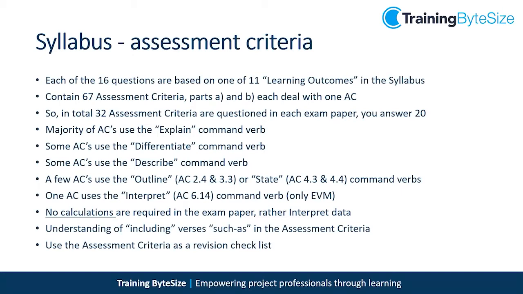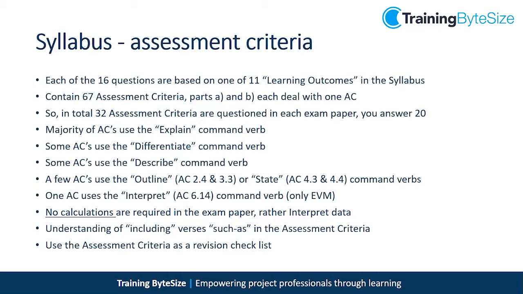There's only one going to be using the interpret command verb, which is earned value management. I nearly used an acronym there, sorry. So earned value management is the only one that will ask you to interpret data. There are no calculations required in the exam paper. It will provide you data. You then need to look at that data and interpret it, work out what it's telling you. What does it mean? Okay.